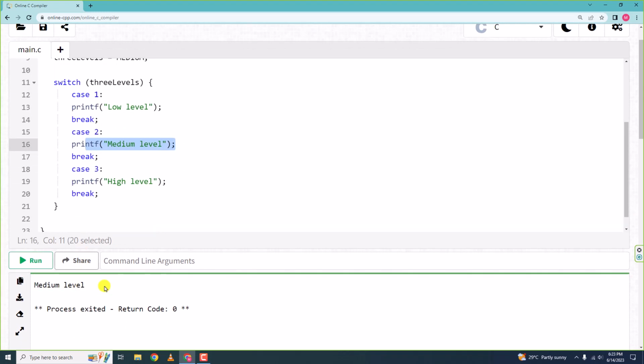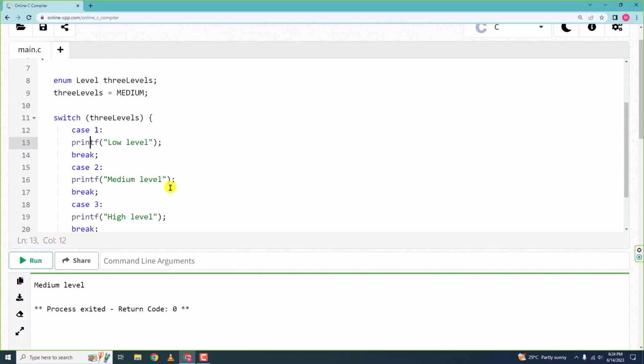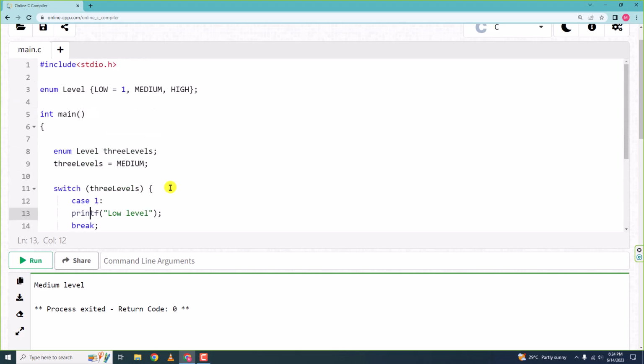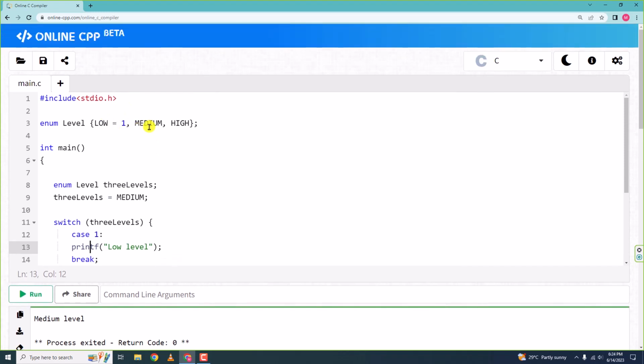All right. So I hope you are able to understand. I'm assuming that you know how switch case works. We have learnt it, and so I'm not explaining this in detail. Yes. So enums are generally used for things that do not change. Generally days of the week, months of the year, colors and so on. Okay. Now this is how enum works.